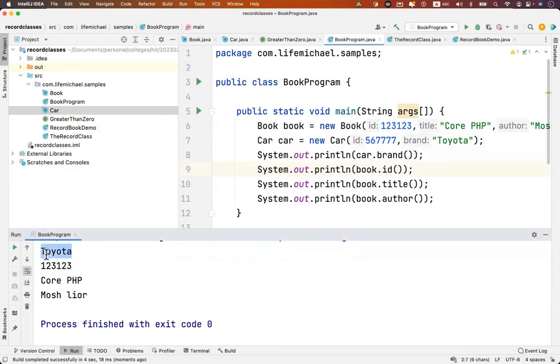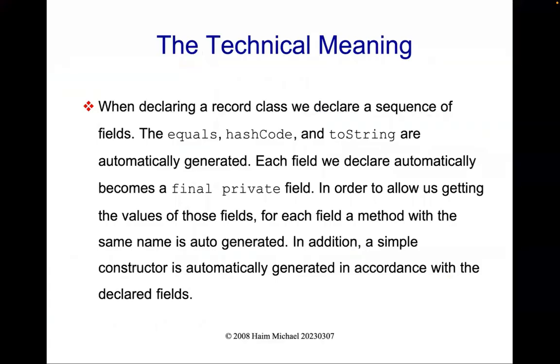So if we want to summarize, when we declare a record class, we specify a sequence of fields. Then automatically for us, based on those fields, we get auto-generated the methods equals, hashCode and toString, in accordance with the fields we specified.